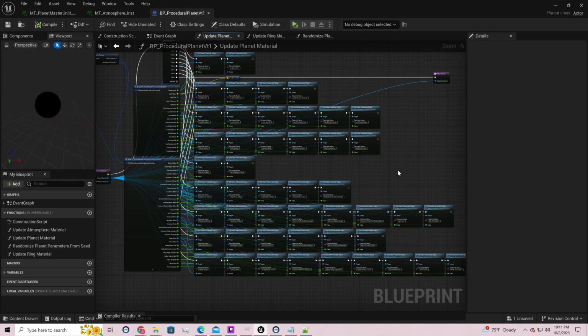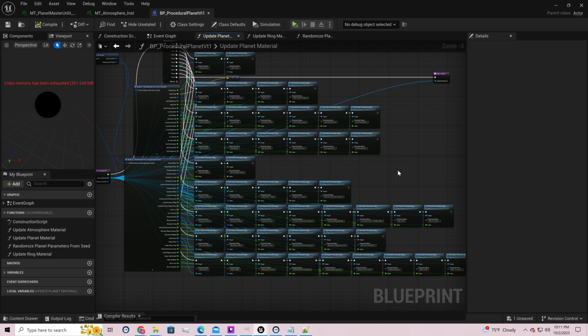At a certain point, I stopped taking my next iterations of Planet Height Map and Planet Material Masters and doing this with them until I got one that I was completely satisfied with, because I didn't want to have to do this over and over anymore.